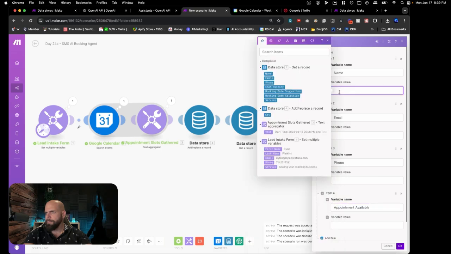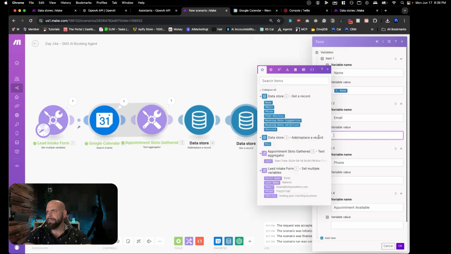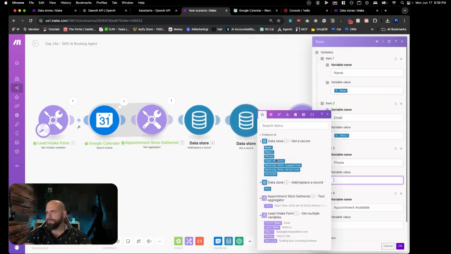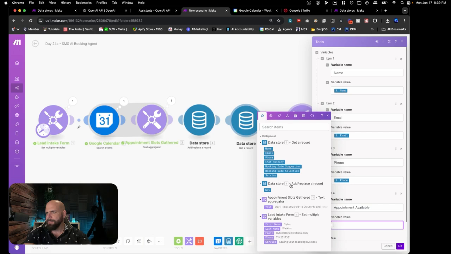Okay. We can populate this with the first name. Oh, not from there. From the data store. Because the reason why I'm doing this is so that I can tell that I can access this data store information. Because before I had to do a search function to be able to access it. And I just want to make sure I can access it from here. So we have this available, and then this isn't populating yet because we have to run it.